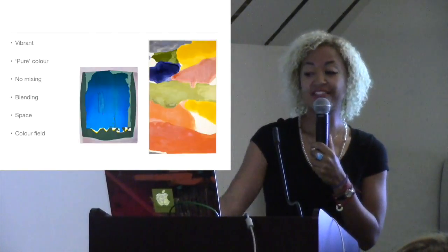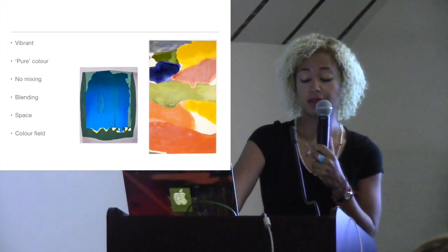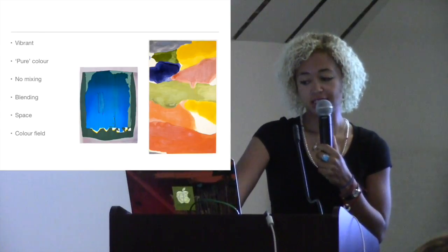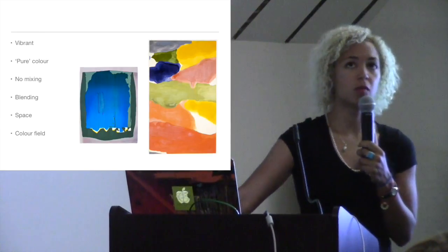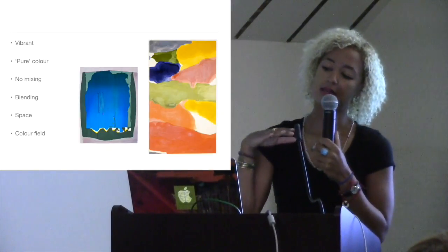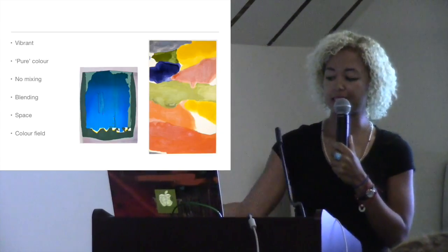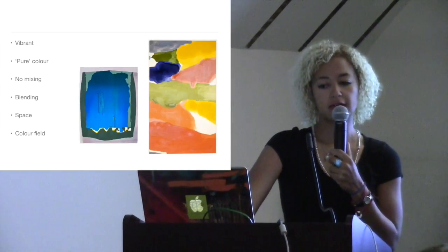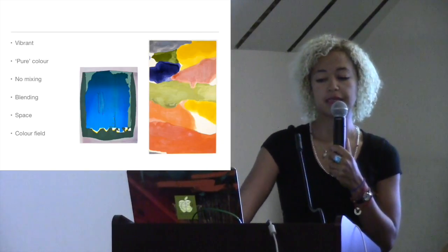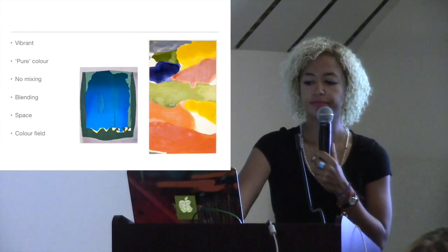So that's her there. And these are her paintings here as well, which are just phenomenal. If you've seen any of them in real life, they're nothing compared to this slide here. They're just absolutely mind-blowing. It's like you're walking into a world of just colour-filled, which means two or three or four colours next to each other vibrating next to each other. And so she did a lot of that vibration, pure colour, not very much mixing, or at least it seems that way, and not very much blending. So very, very pure in that sense.